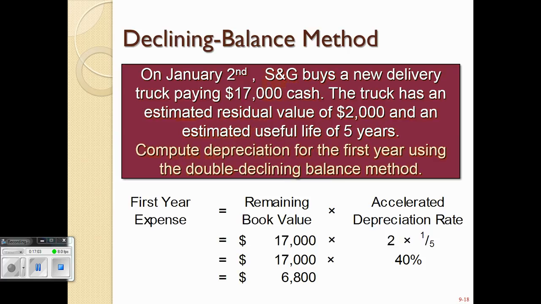So let's see how this works, and notice what happens. We bought that delivery truck, 17 grand, residual value of 2, estimated useful life of 5 years. So what you do is you ignore the residual value. You take 17 grand, multiply it by 40%, and the depreciation in year 1 is $6,800.